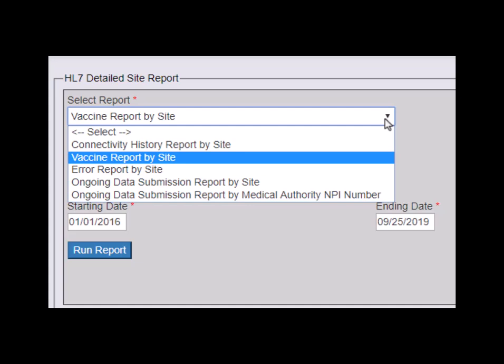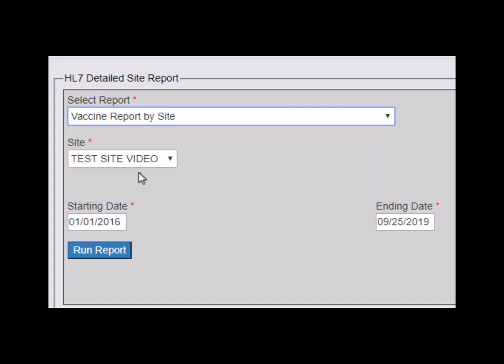Now let's look at the vaccine report by site. Select Vaccine Report. Make sure your site name still appears in the site field. For this report, we are going to use a starting date of January 1st, 2016 through September 25th, 2019. Click Run Report.